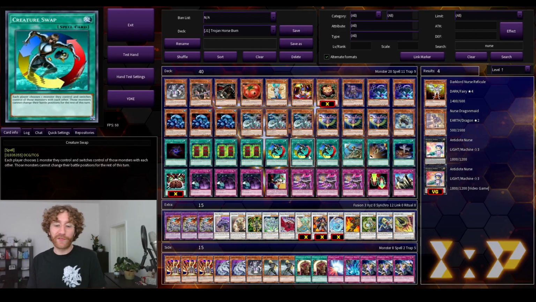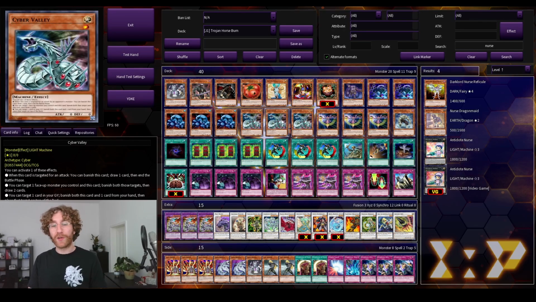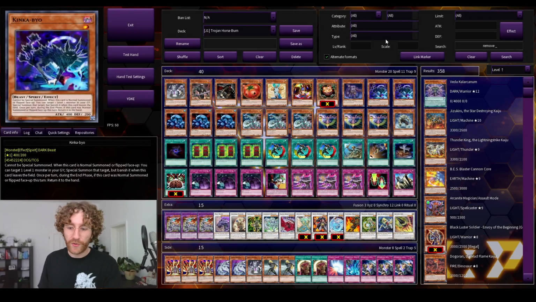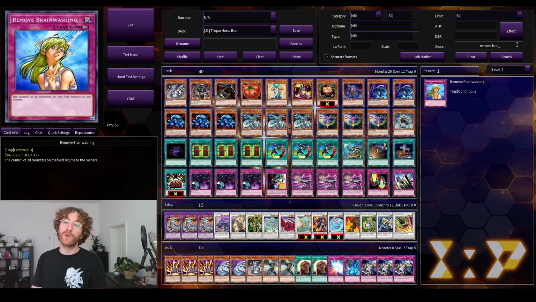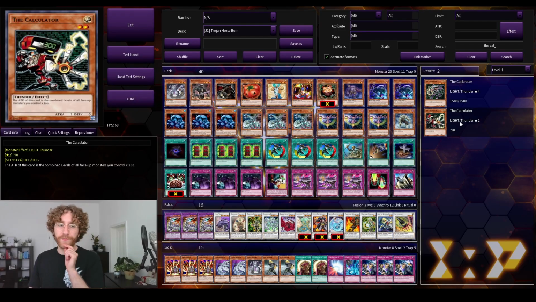So yeah, if you want to have fun with that, try it out for yourself, or build another variant of this deck, like Give and Take. In the future, I will also showcase a deck with Remove Brainwashing. So Give and Take and Remove Brainwashing go hand in hand as well. Give and Take and the Calculator also go hand in hand. So yeah, a deck like that will be showcased on the channel somewhere in the future. I don't know when. If you want to see it, let me know in the comments.